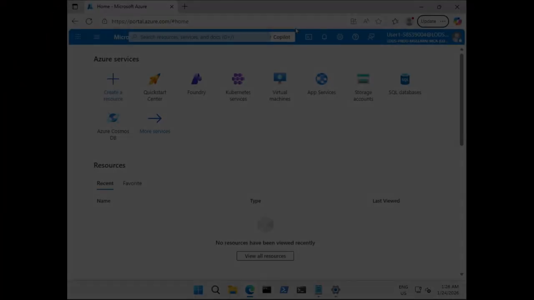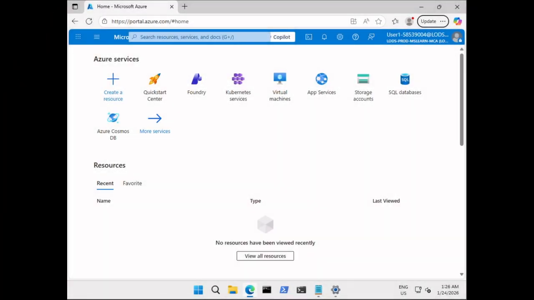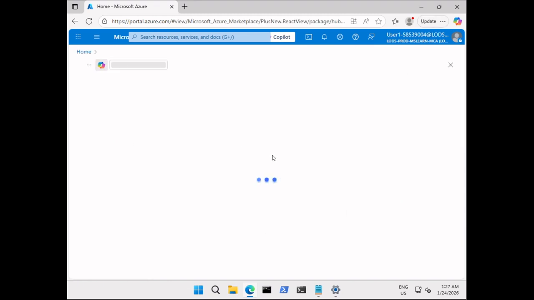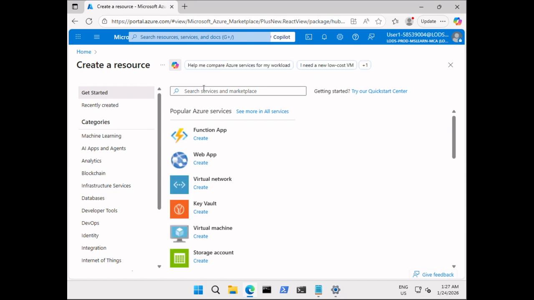Welcome again. Today I am going to show you how to read the text from the images. For this we need to go again to Azure AI Vision Service, Computer Vision Service. To create it, we just need to click on the create a resource button here and search for computer vision.